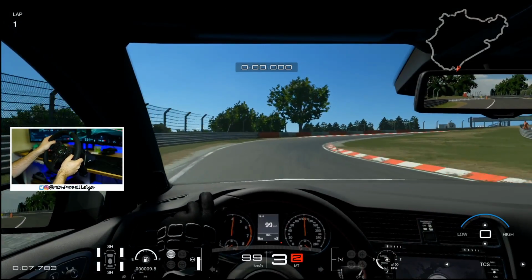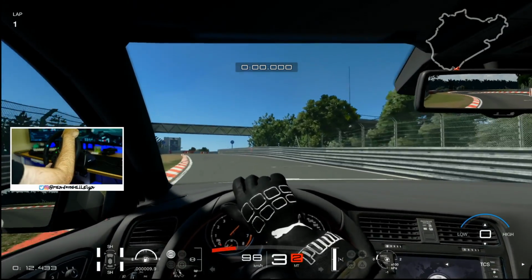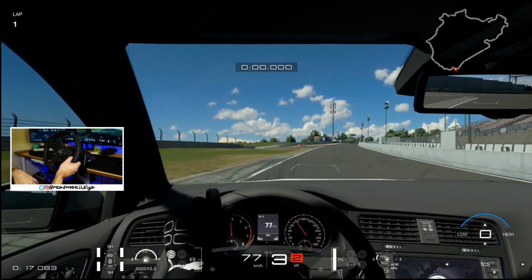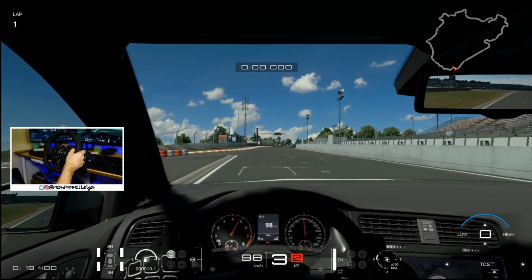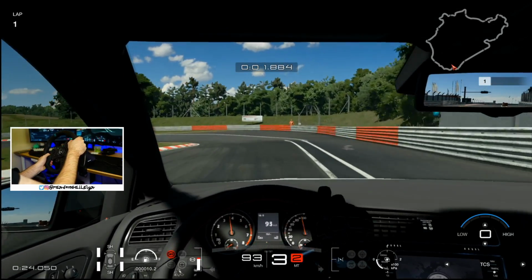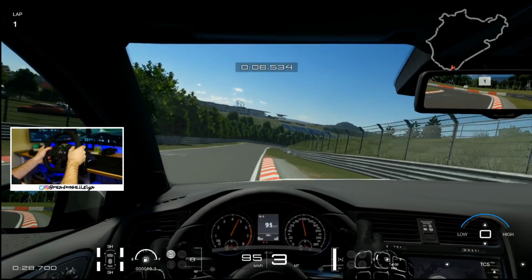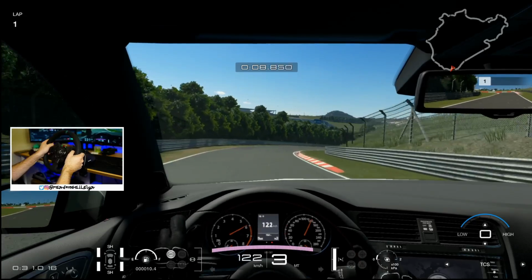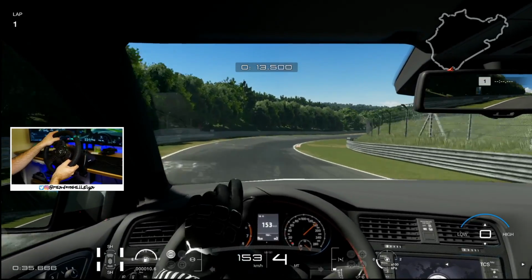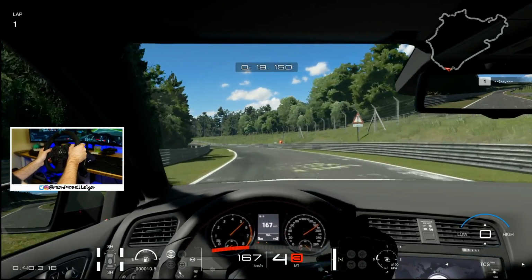The first thing we're gonna do is test it on GT Sport. Apparently this is a title that is already compatible with Logitech TRUEFORCE, but initially I'm gonna talk about the pedals. The pedals are something that I always like about the Logitech G series, because they offer the 3 pedals, including the clutch, which I'm not using because I don't have the shifter at hand. I will be using the shifter later on for the review and other titles. But hugely impressive out of the box, fantastic.